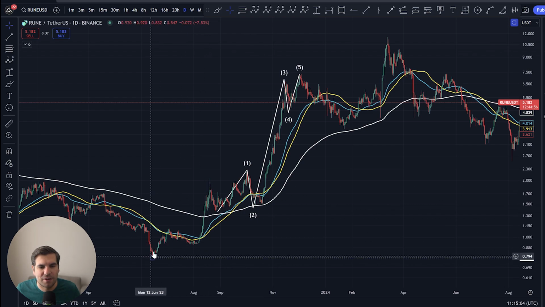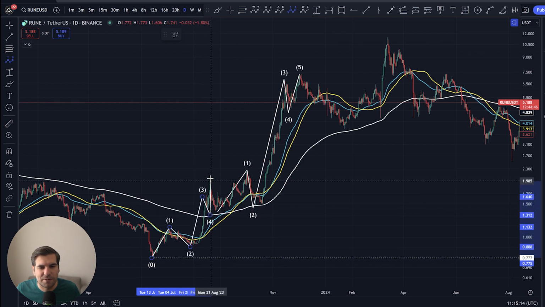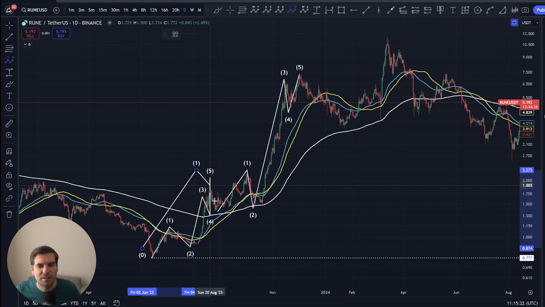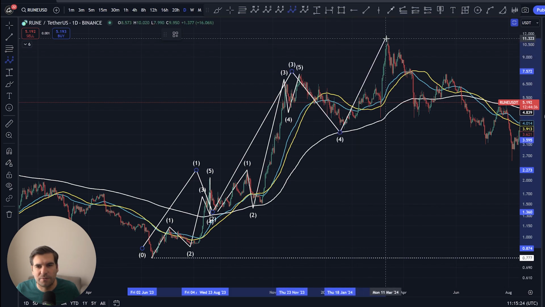Now, I think this is an overextension. Okay, so you have kind of like a wave 1, 2, 3, 4. I mean, maybe not. Maybe there's actually a really small wave 4. I can see it there. So I thought it was an overextension, but it's not. You have a wave 1, you have a wave 2, you have your 3, your 4, your 5. Okay, so you have a wave 1, a wave 2, a wave 3, a wave 4 coming down here, and then finally finish off with a wave 5 to the upside. 1, 2, 3, 4, and 5.